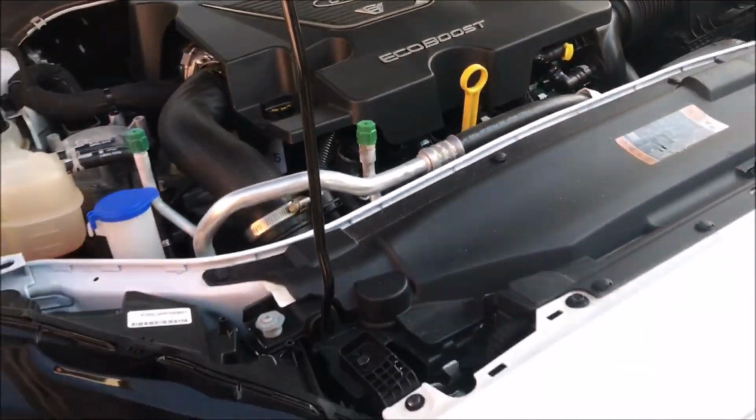So just a second. I determined that it's leaking right here, and I also think that this is, and correct me if I'm wrong, I haven't even looked at the owner's manual yet, but I think this is the drain plug for the oil. And it appears to be a plastic oil pan. So it looks like I got a leak here.